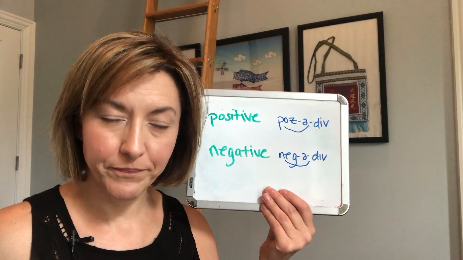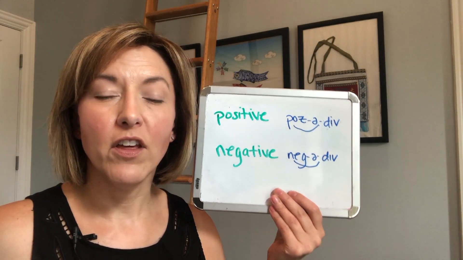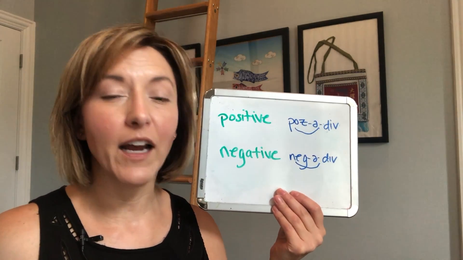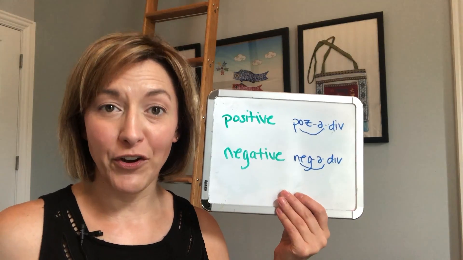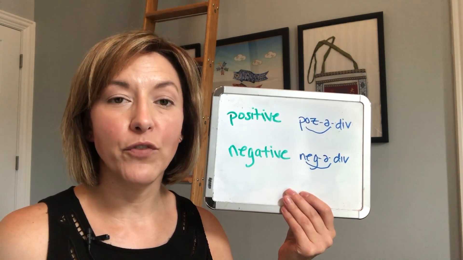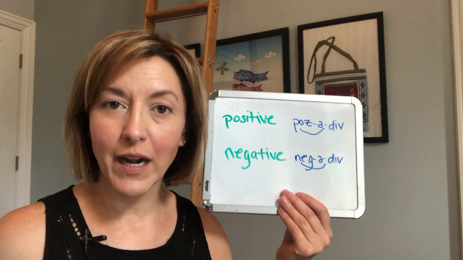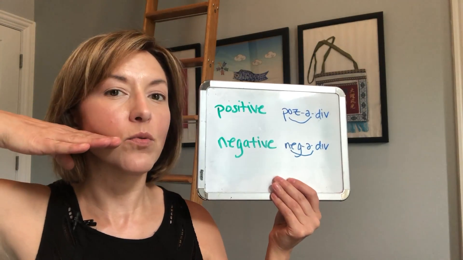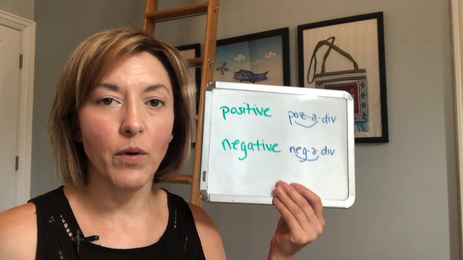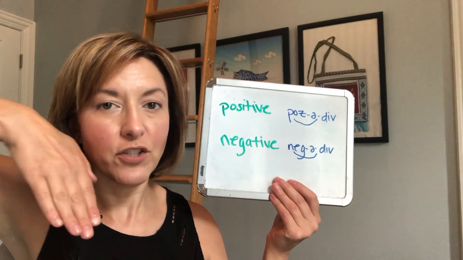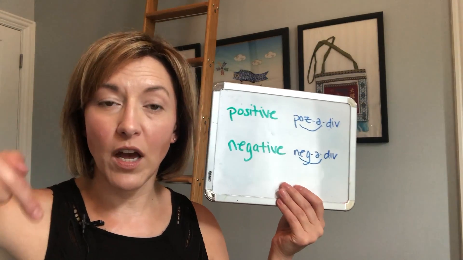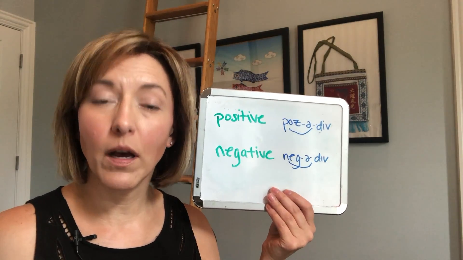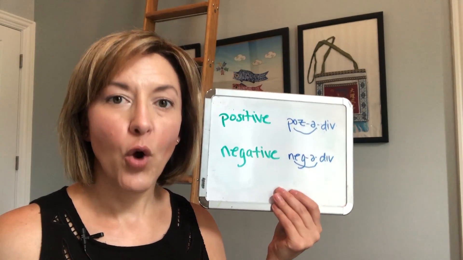Now let's move on to 'negative' — very similar. Start with the first syllable 'neg.' The tip of your tongue is behind the back of your top front teeth, air is moving out of your nose for the N sound. Then move to the short E vowel — your mouth is slightly open, tongue not at the top but moved down a little into the middle. End with a G sound: the back of your tongue is pulled up and the tip is down toward the bottom of your mouth. That gives you 'neg.'